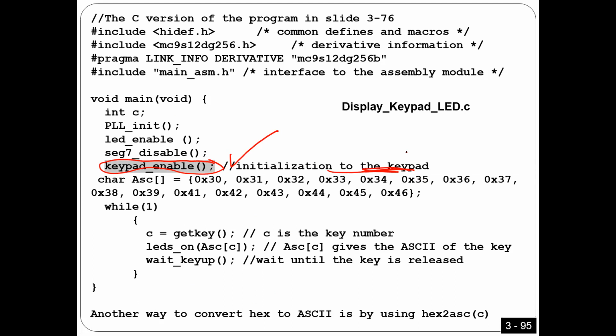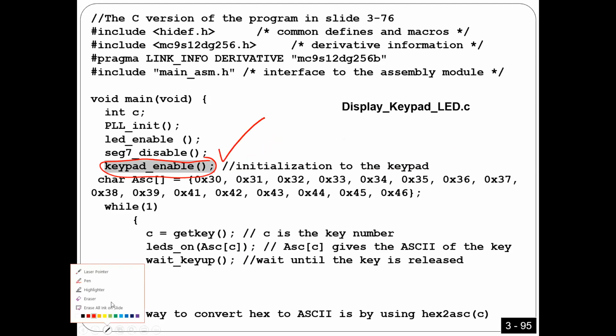This one should do initialization of the keypad, should initialize register A. By the way, as I said before, guys, all the functions I'm teaching in C language are written in assembly, right? So I encourage you to open this function and look at how they are written in assembly. You can understand them, and even if you want, you can modify them very easily. There is a tutorial on the course website that tells you, if you want to see the content of this function, how you can do that. Anyway, the content is written in assembly. So every time you want to use the keypad in assembly, you have to use keypad enable this way. Okay, guys, this is number one.